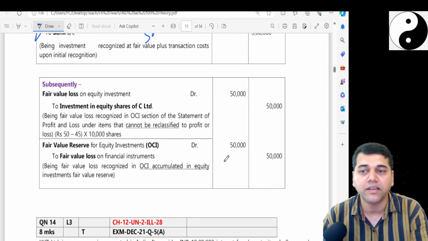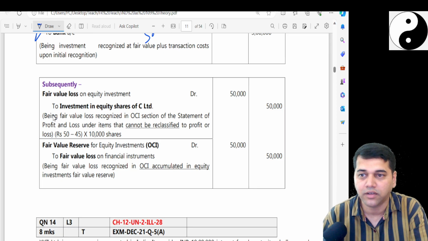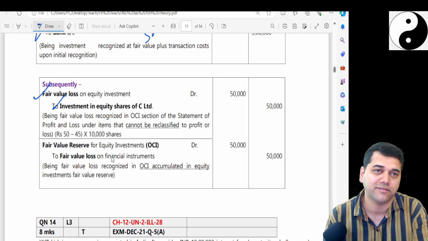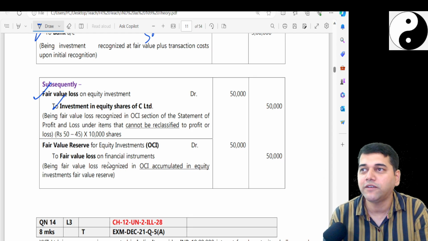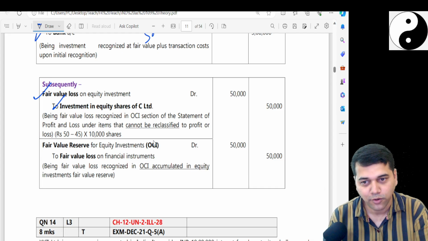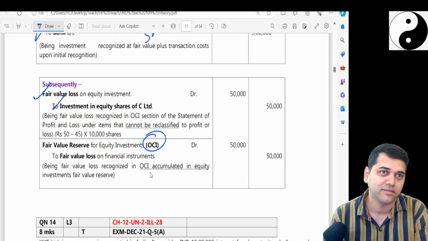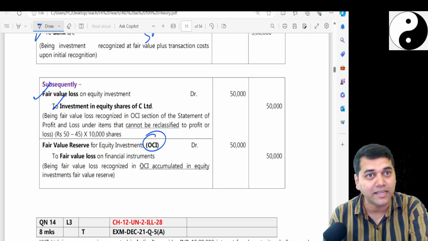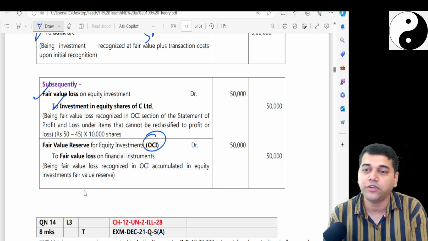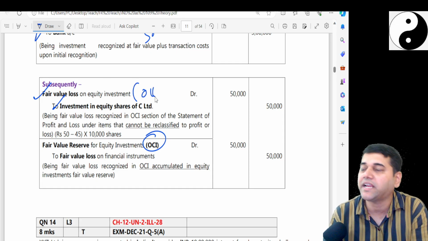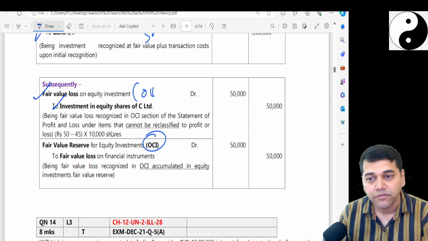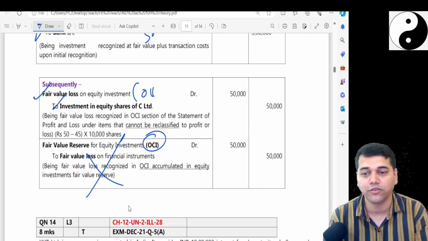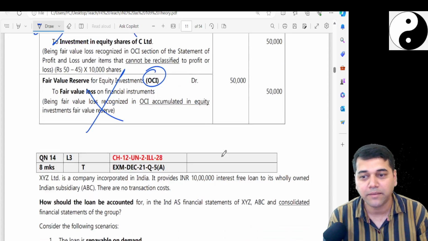Subsequently, I incur the loss. So fair value loss to investment. And what will I do with the fair value loss? I will transfer it to OCI. So 3 entries are required. Why? Because this is predominantly journal entry based. If you just pass it here and write it in a bracket, it's a risk. We may not get one of the marks. So you have to be careful. Followed? Now let us see one examination question.